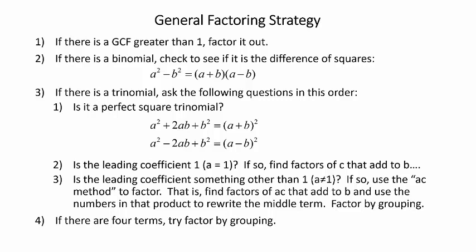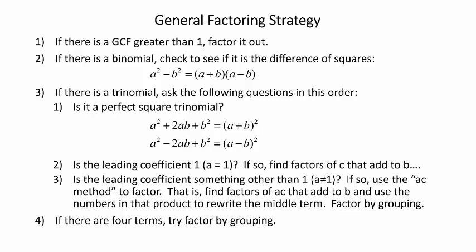Because using those special forms, the fact that a squared plus 2ab plus b squared equals the quantity a plus b quantity squared, or minus, if you have a minus in the middle, that can be really useful and save you a lot of time in trying to hash out the AC method and things if you just notice that, okay?